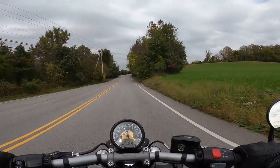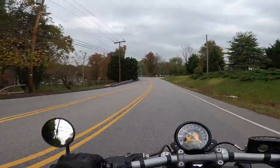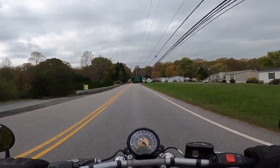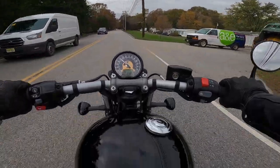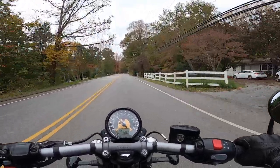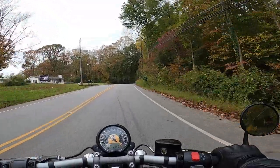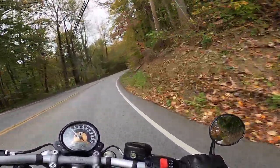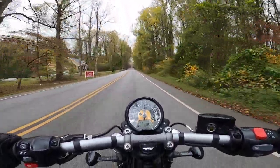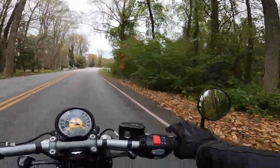I'm in fourth gear at about 2800 RPMs — maybe I should be in third gear. Engine braking is a little weak compared to my Scout. I like engine braking that really slows you down. There's nowhere to grab the tank with your knees, so you just kind of balance and hold on with your hands — but don't squeeze too tight or your hands will go numb pretty quick. Not much vibration at the handlebars; there's some, but nothing unpleasant or unexpected on a motorcycle.